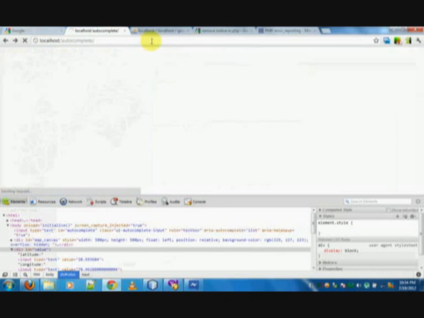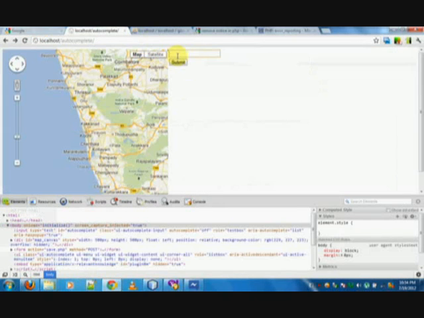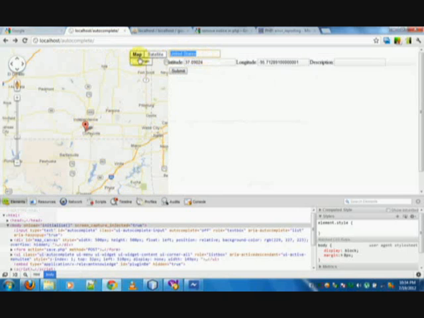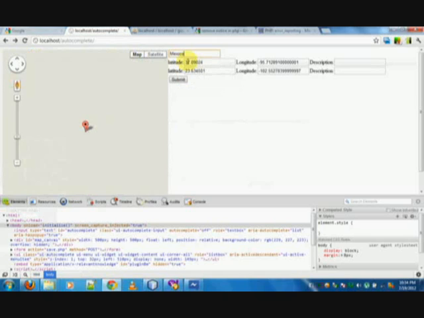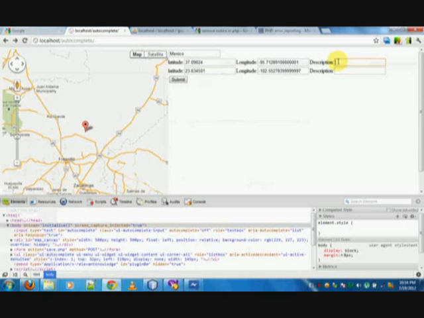So I'll refresh my page, and then type in USA, and then Mexico, and now I'm going to give this as the description. Then I'm going to submit this.